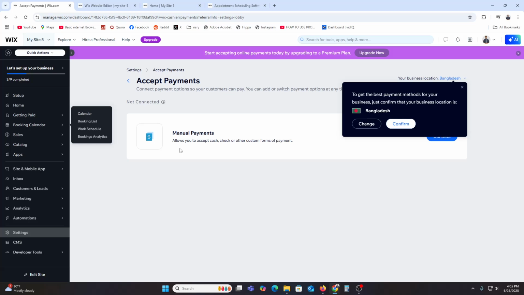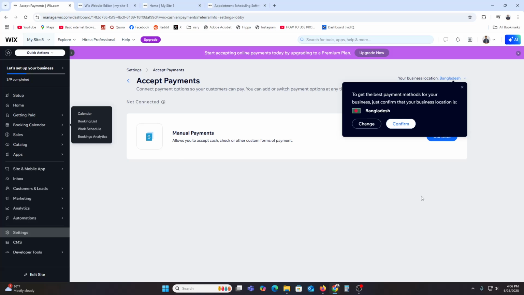Always use coupons and discounts in the coupon section to offer promotions. It would make your profile more attractive to clients. Then once you're done, the next step will be customizing email and notifications.